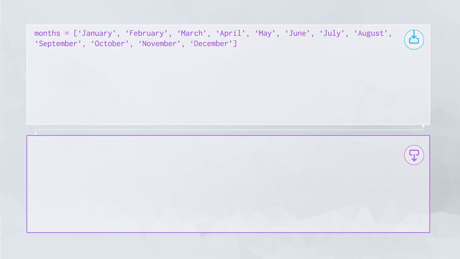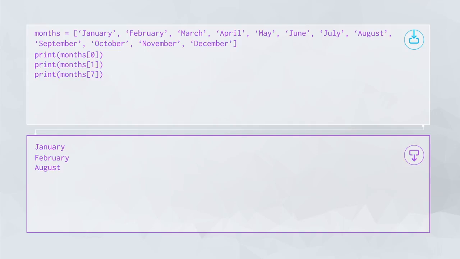Lists have an order, or more appropriately, are ordered. We can look up individual elements in the list by their index. We can look up values in a list like this. We type in the list name, followed by square brackets, with an integer indicating its position, or index. Notice that the first element in the list, January, is located at index 0 rather than index 1. Many programming languages follow this convention, called zero-based indexing.